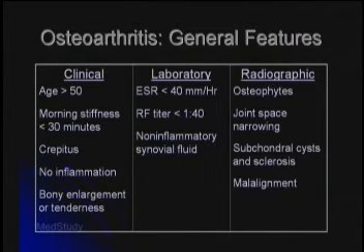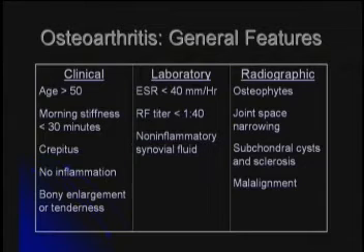Osteoarthritis doesn't occur in a 15-year-old. It's in a slightly older person. There's not much early morning stiffness. Early morning stiffness or gelling is more part of a rheumatoid or an inflammatory condition. There's sometimes crepitus of the joints. There usually isn't much inflammation. There can be. It's argued maybe 10% of osteoarthritis is quite inflammatory, maybe a higher percentage. So don't be put off an erosive inflammatory arthritis, which might be osteoarthritis.